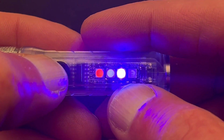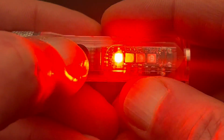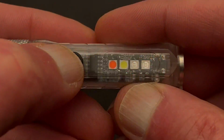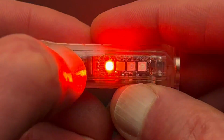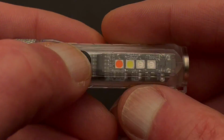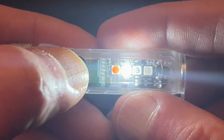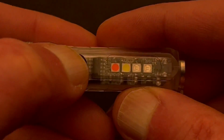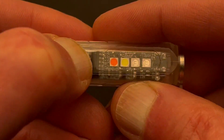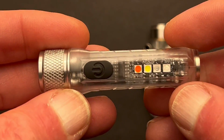This is the ultraviolet light source. You can see my fingers are blue. Another one, and you have a blinking red light. Another one, and then you have a slower blinking red light. Another one, and this alternates between a kind of blue and red, back and forth, or police strobe, as some people call it. And then another little strobe setting, and a slower strobe setting. So let me shut that down. And that's pretty much it for this flashlight.